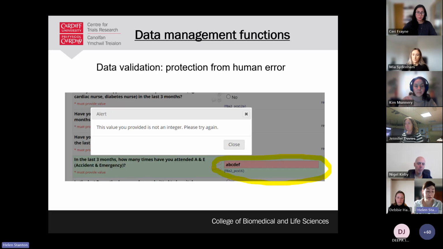So again, similarly, getting good data is about planning to identify and prevent human error. So if we collect the wrong type of data, it can render that potential piece of information completely meaningless. So if we can anticipate the possibility of error, we can prevent it, which means we gather better quality data.